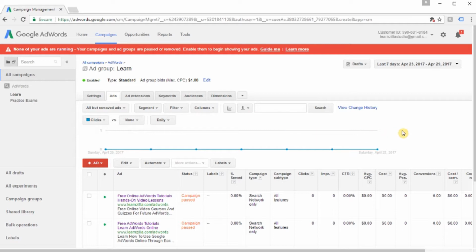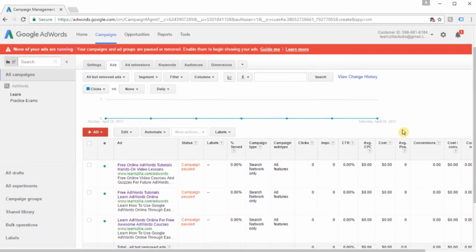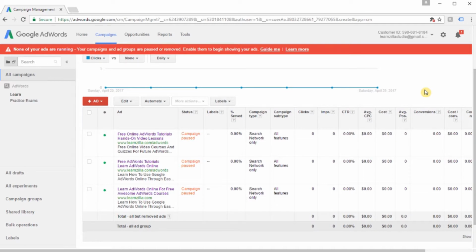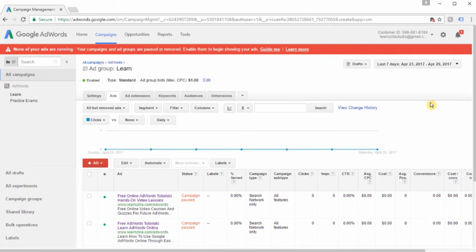Great job on creating your ads. In the last few minutes of this lesson, I would like to briefly introduce you to negative keywords. Negative keywords are an amazing tool. They work just like regular keywords, but they do quite the opposite. Including a negative keyword means that your ads will never show for a search query featuring that specific word. We can have negative keywords for the whole campaign or for a single ad group depending on where you implement them, which is quite convenient.